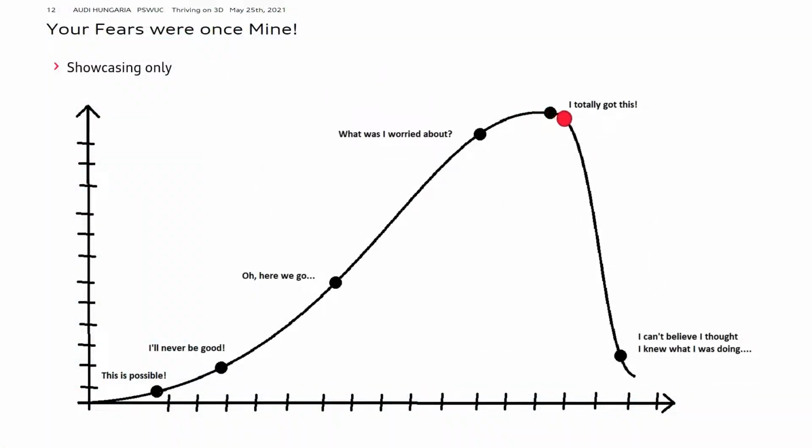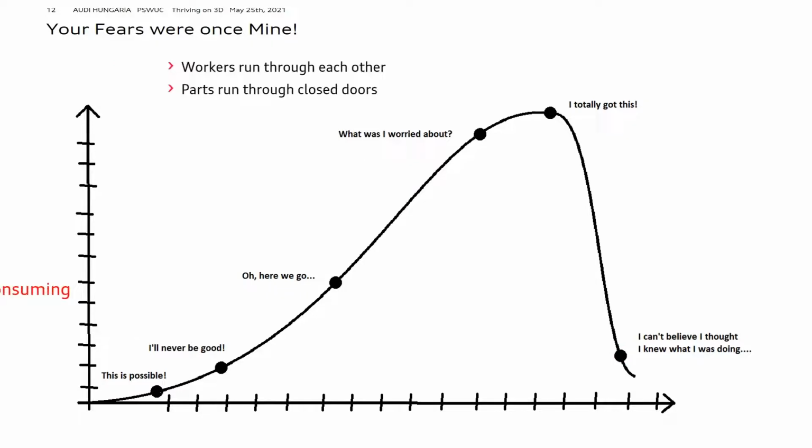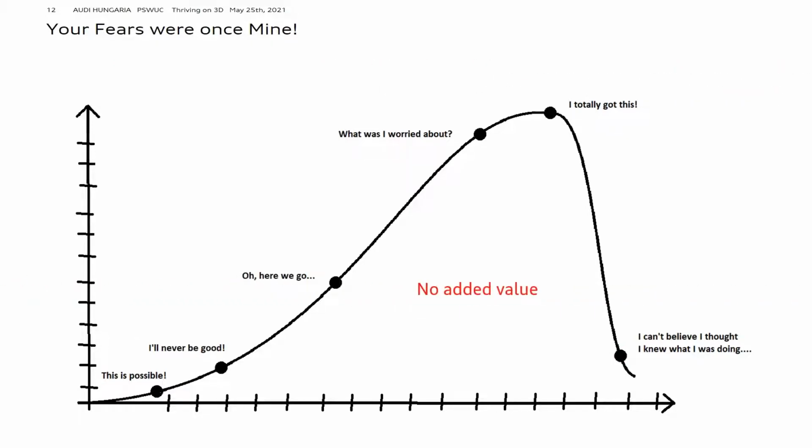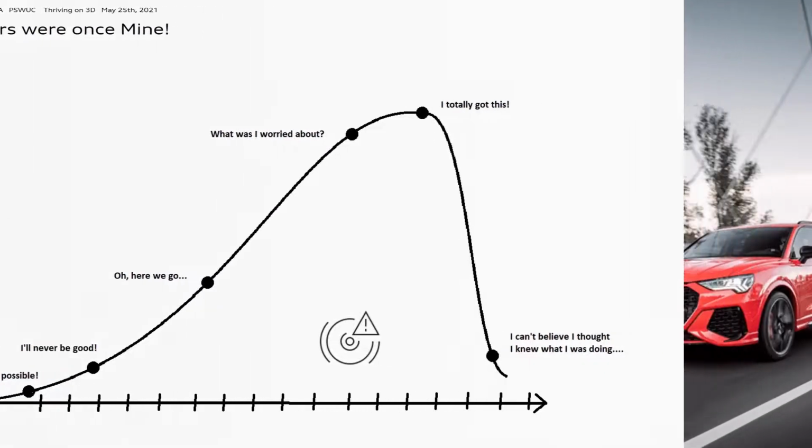And if you present your model to your good colleagues, they probably will start stumbling over facts like workers running through each other and parts entering through closed doors. At the end of the project, your team, including yourself, will find your fancy model very time-consuming, misleading, and with little added value. But wait, let us have a look on how to manage self-animations and poses with the object of correcting this idea.